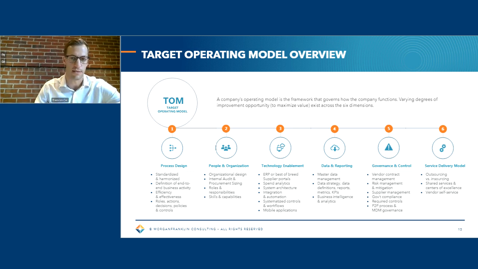So an analysis of the operating model is critical because it's the foundational blueprint. It tells us how the P2P function operates holistically. And when we evaluate this against that strategic vision, it uncovers varying degrees of improvement opportunity. The operating model is categorized into six dimensions. And depending on the types of challenges being faced, clients will evaluate some or all six of the dimensions. But typically we start with process design because it's a great way to help us understand what are those operating steps in the global procure-to-pay function, how are they executed, and where is there or is there not process standardization. So this evaluation often uncovers pretty simple process redesign opportunities that can be implemented fairly quickly to yield immediate benefits.